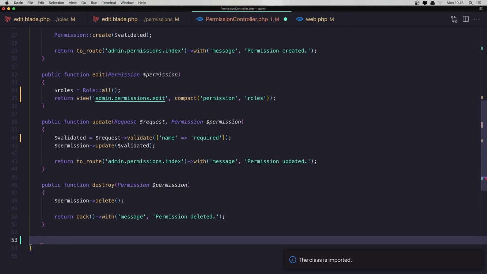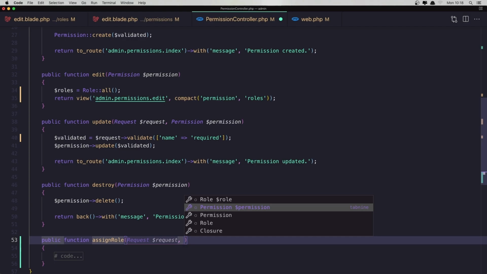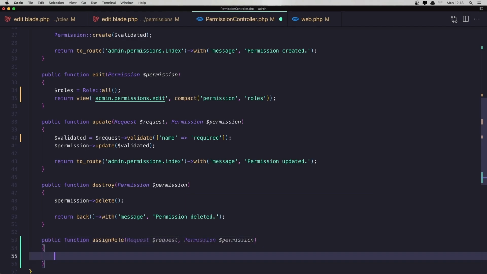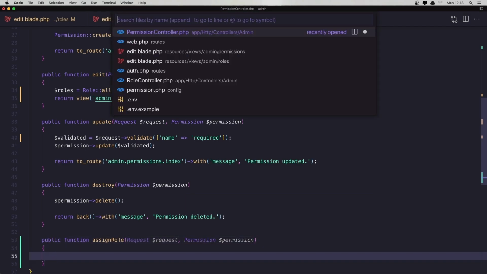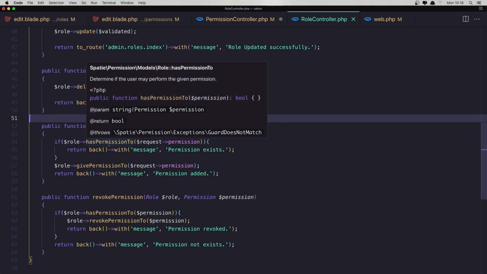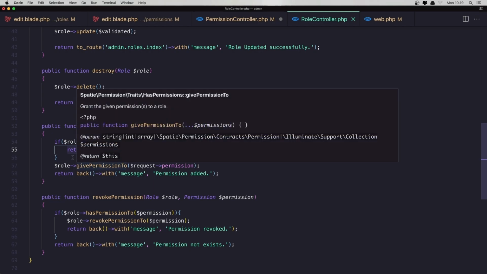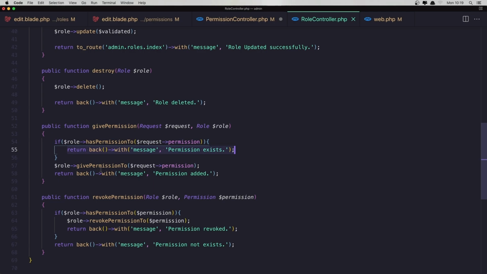Oh, sorry. Let's create that function with that name, and here we need the request, $request, and permission, $permission. And here we are going to do the same thing we have done with the role controller. So here, first we check if we have that and return with a message permission exists. And after that, if we don't have, we give permission.